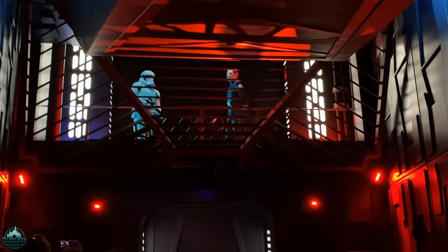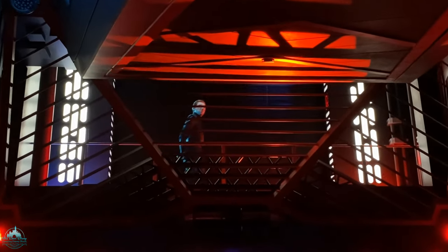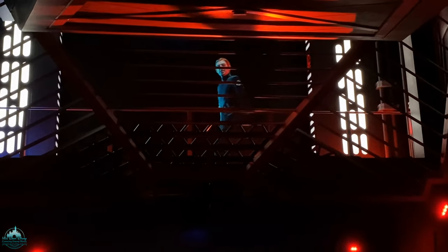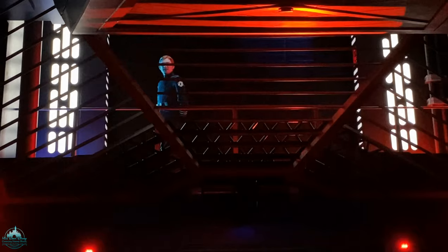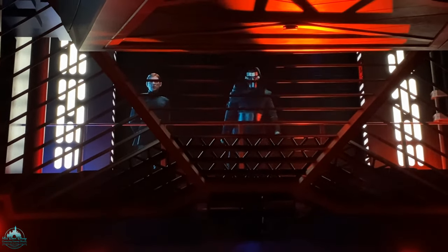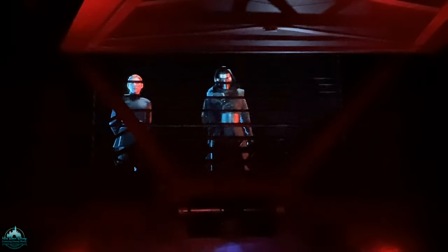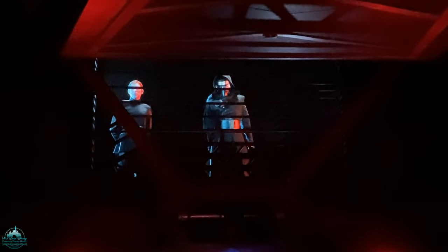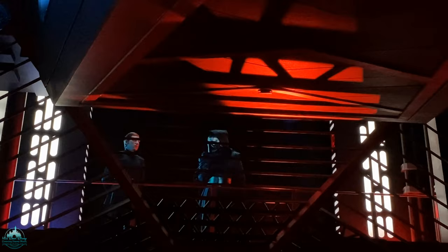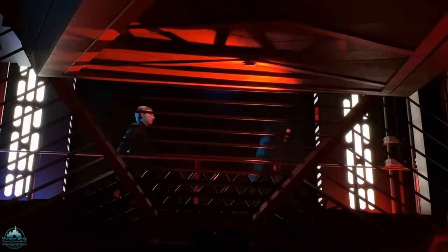Leave us. Yes, General. Enemies of the First Order, we will soon snuff out your meager resistance. You chose the wrong side, and now you will pay. The Resistance prisoners. You have what I want. You know the location of the secret base, and I will take it from you. We are needed on the bridge. Keep the prisoners here. I will return to finish this personally.